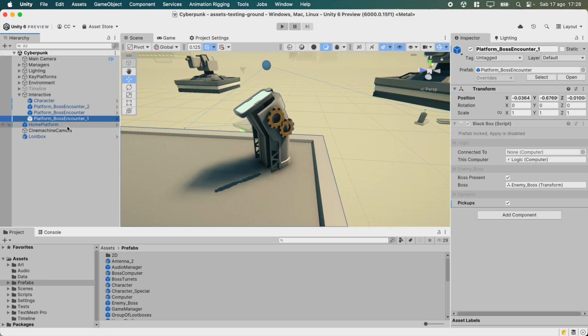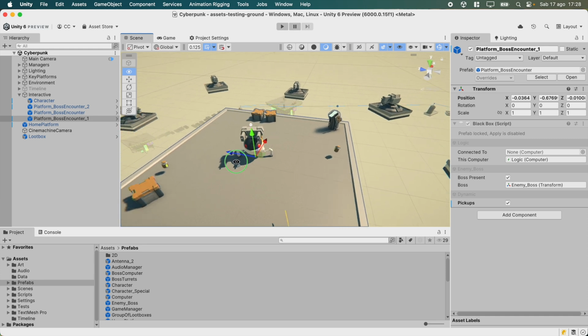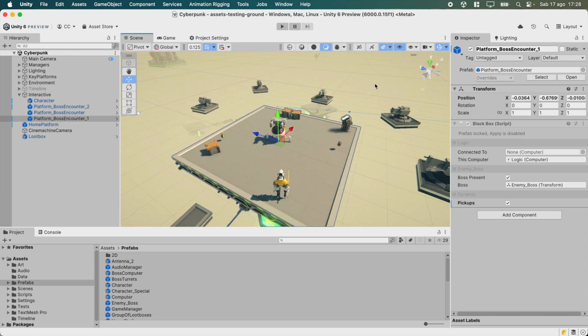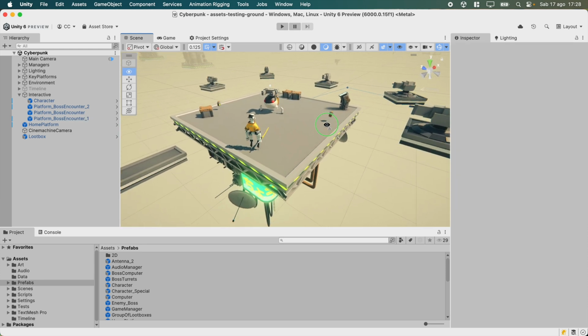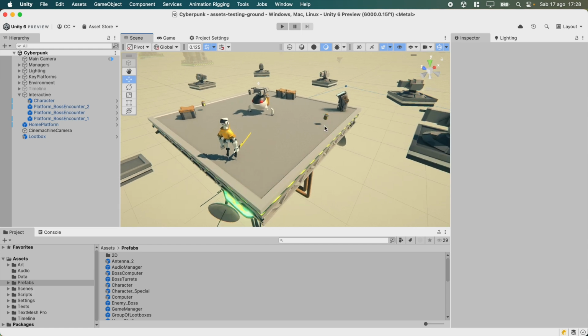And then when I go back, of course, it disappears completely because it's a child of a locked prefab. Locked prefab inside nested prefab inside another locked prefab. Basically, Blackbox supports a lot of the workflows that Unity provides with nesting and variants out of the box, I could say.